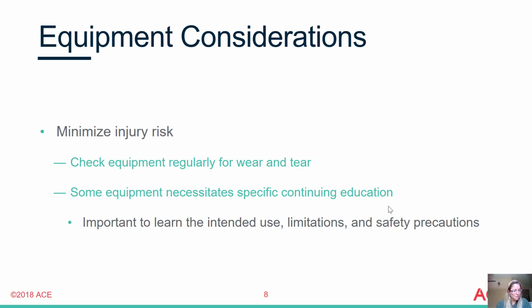Furthermore, the misuse of equipment can lead to injury. So it is especially important for a group fitness instructor to learn the intended use, the limitations, and safety precautions for all equipment used in our classes. So checking the equipment for wear and tear, making sure we understand how to use the equipment properly, and demonstrating how to use it properly as well.